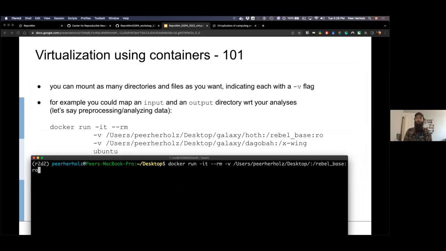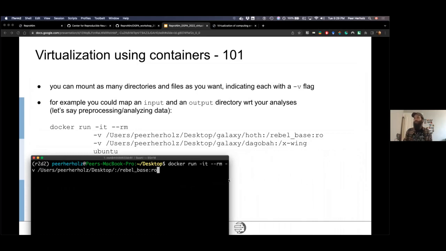That is, again, read-only. Just changing that a bit, like this. And then we'll have another path, basically maybe using Galaxy now, that we don't want to restrict access to.